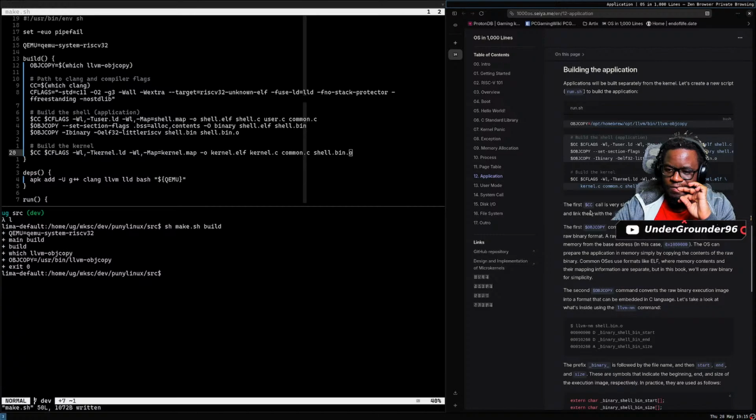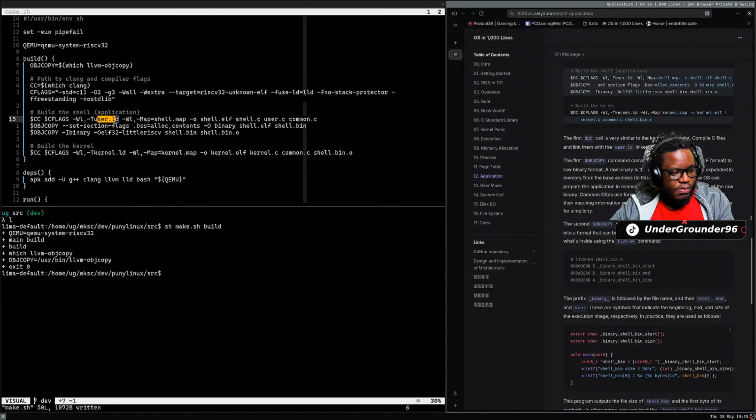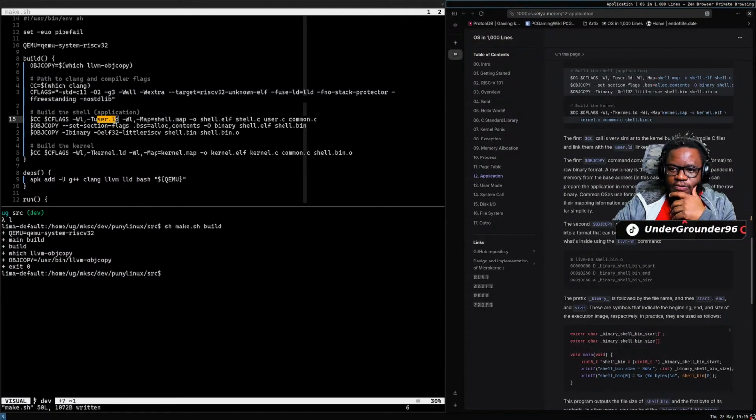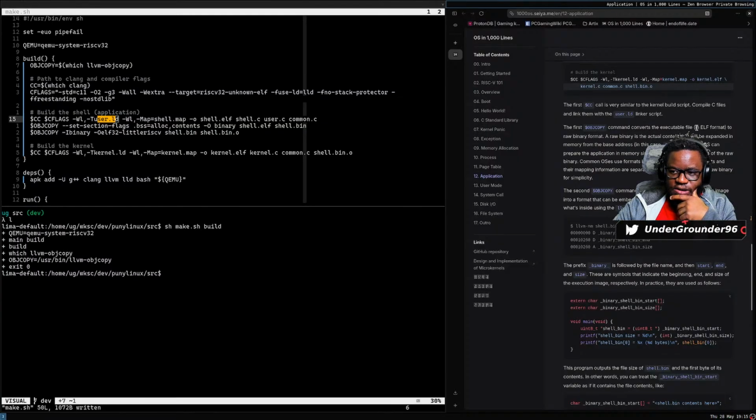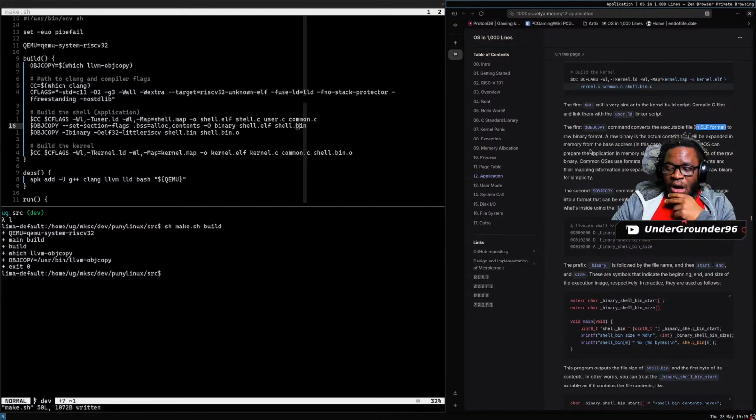So you can compile to the link there. First objcopy. The command converts the executable in ELF format to raw binary. So this one is actual content.